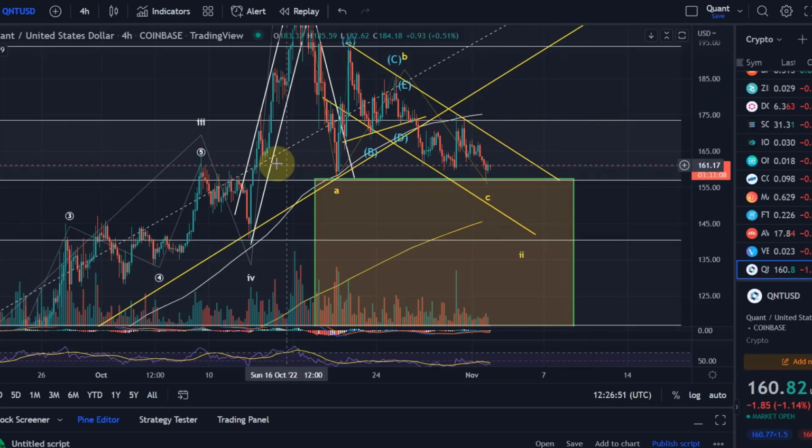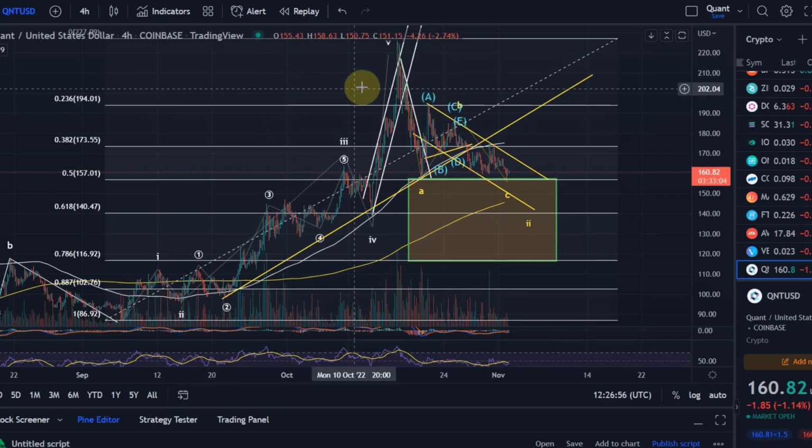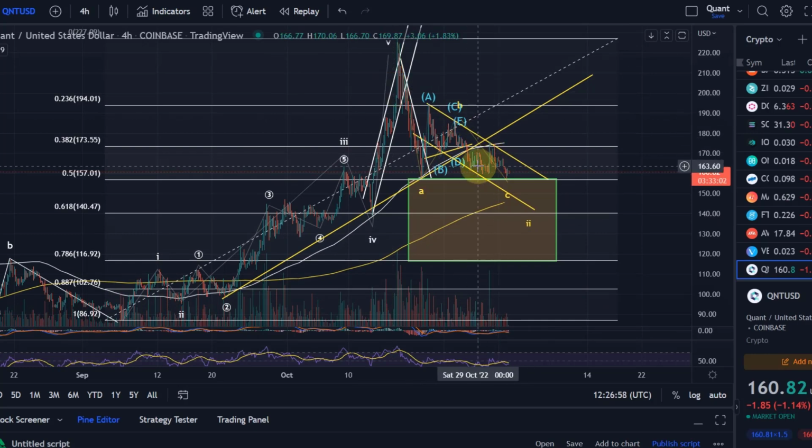I already added one position of Quant after taking profits at $184, and I made you aware that I bought back lower, but I still expect lower prices. Sometimes such a move to buy in already, even though I still expect lower prices, can be a strategic move. For me, it is a strategic move. I'm catching a falling knife here, I know that, but I'm very much aware of the risk. I'm buying back lower, so I'm happy, and my position was very small.